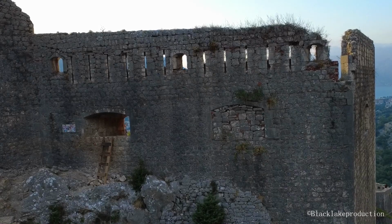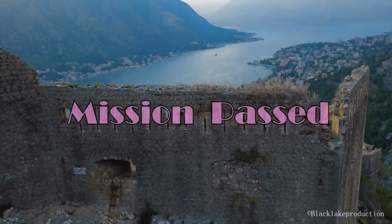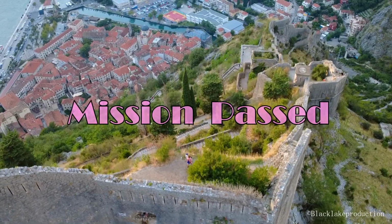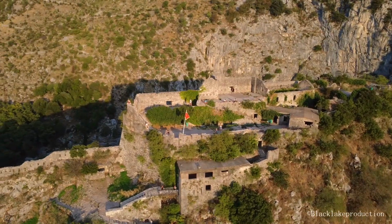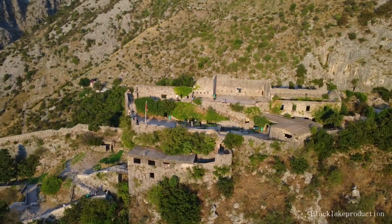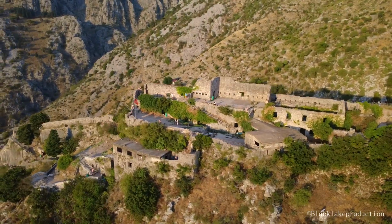Then I reached the window that led into the fortress. I had succeeded. I took the leap of faith and got into this royal apartment. And I have to say it was worth every sweat tear that I made. The landscape was breathtaking, and that's why I spent over an hour there just looking at the views. But now we are moving on to the next destination.